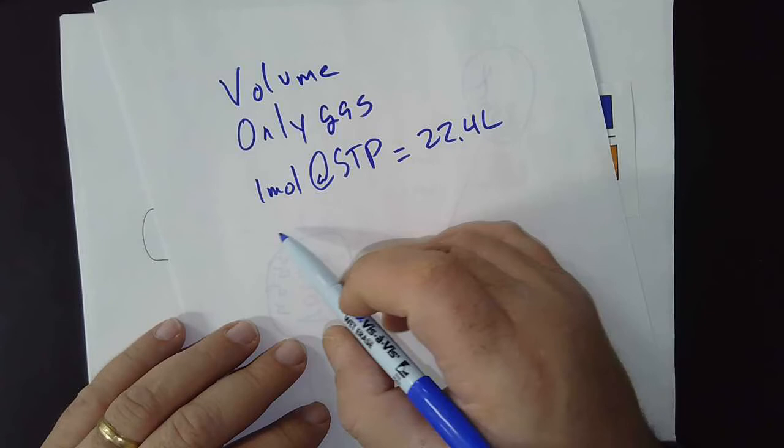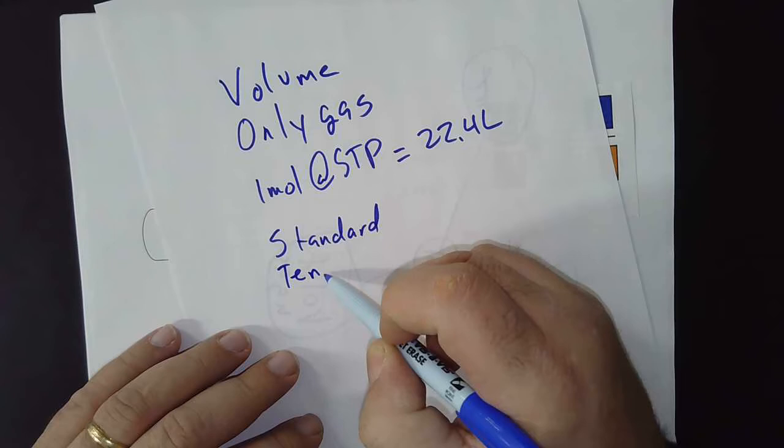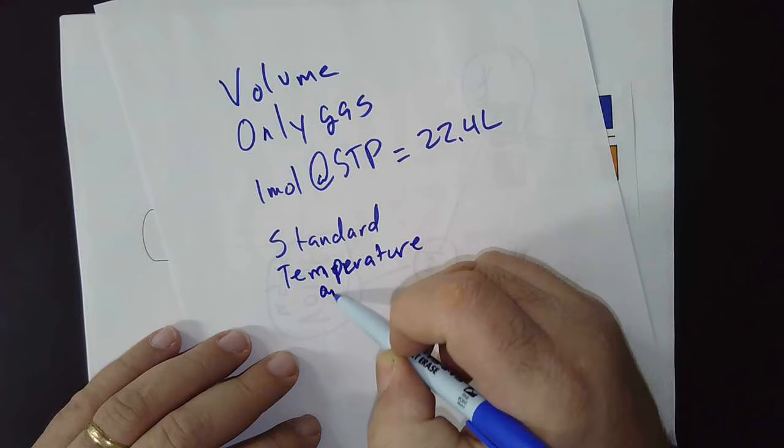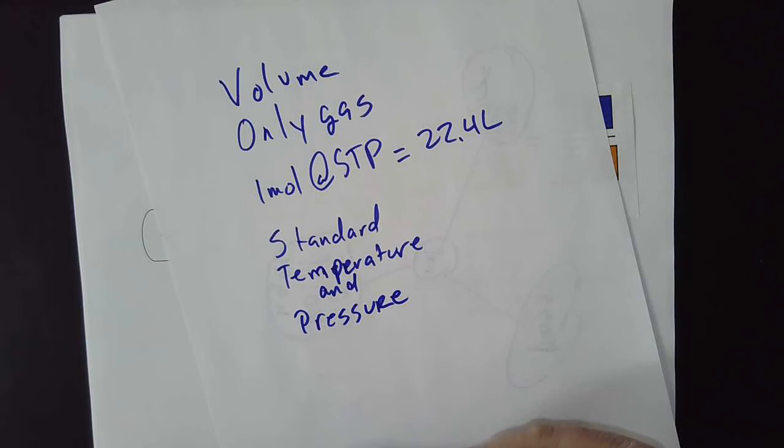Okay? So what is STP? It is the standard temperature and pressure. So what they're saying is there is a reporting amount where we want to report things from where it's consistent. So anybody anywhere in the world can recreate these conditions and they will see the same results. Does that make sense, everybody? So they had to come up with a standard that everybody could base their work on. If you have a climate controlled lab, you can set it up to where it's going to be exactly this temperature, exactly this pressure. And then you measure all your gases in balloons and they will all assume the same volume. Doesn't matter what it is.